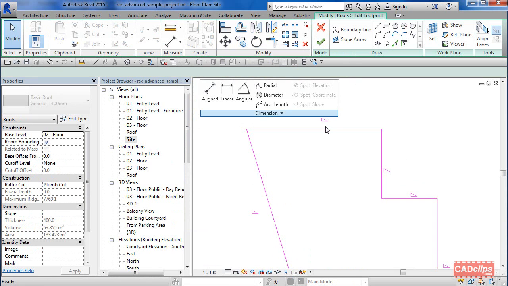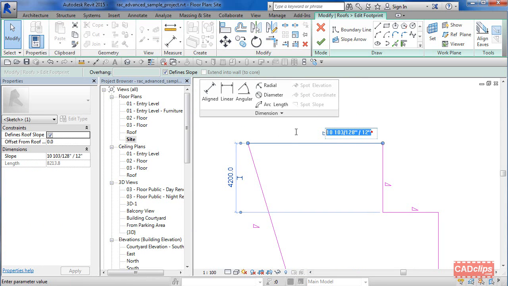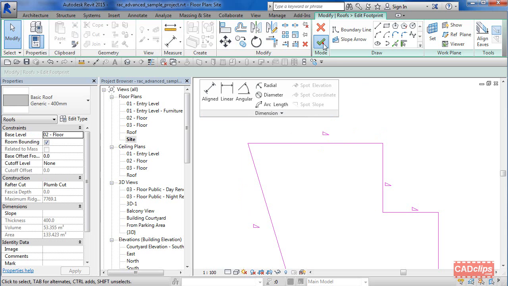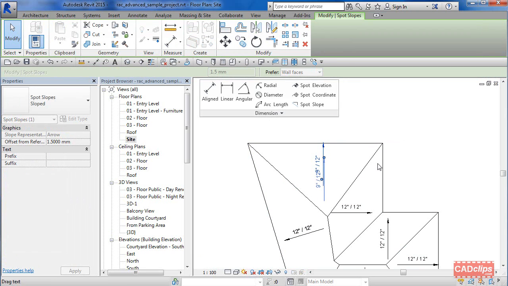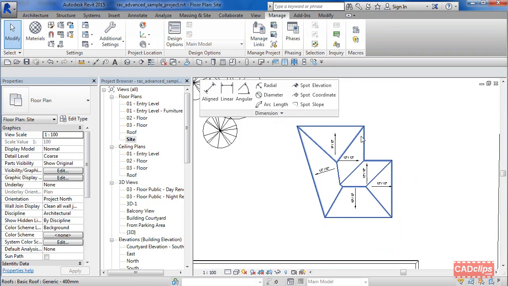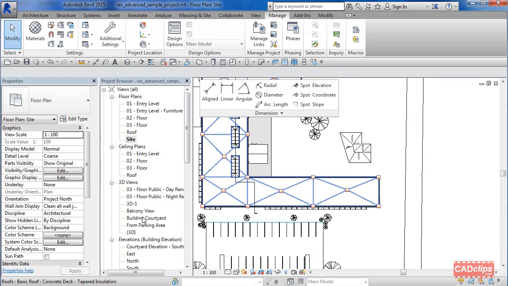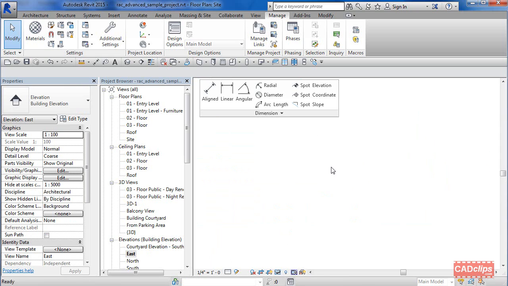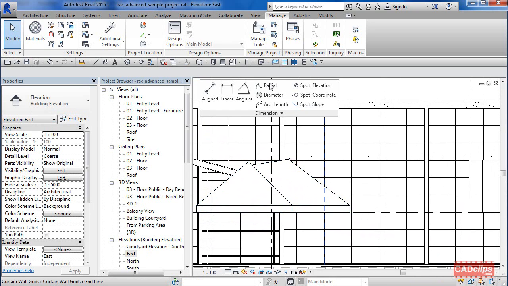So if I go back in here and say edit the footprint, now when I pick on here, this slope is something over 12. So let's make it a 9 in 12. All I have to do is actually type in 9. It'll do the 12 part. Click out, finish. It's going to create the roof and make that a 9 in 12. So if you look at that in an elevation from, say, the right-hand side, let's go to the east elevation. Okay, there's that roof.